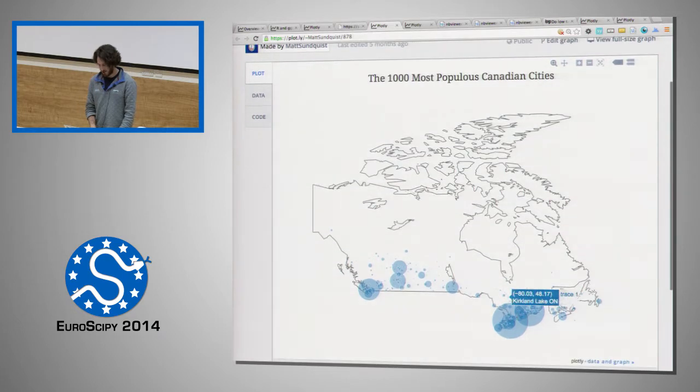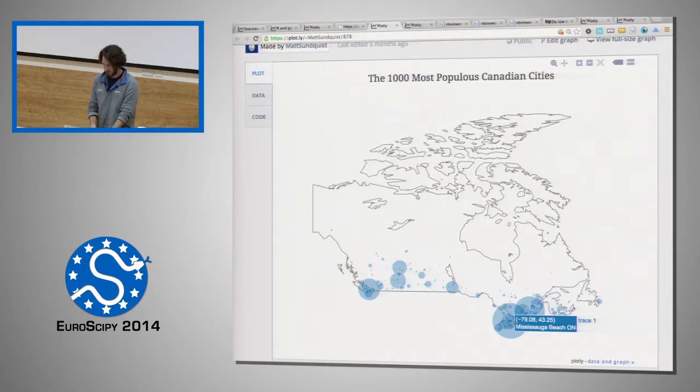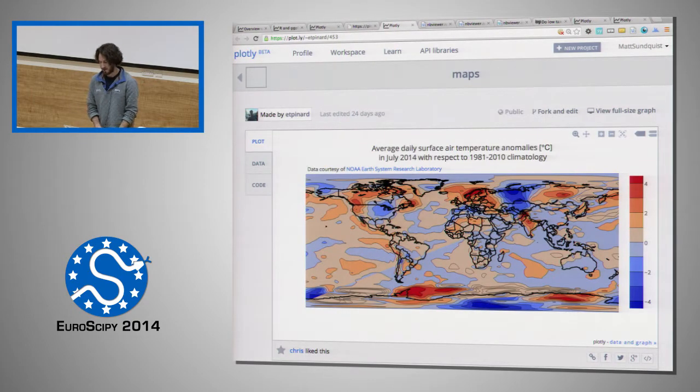It's a bubble chart that shows population data in Canada. This is a fun thing because we don't natively support maps, but people have done cool things: this is a contour plot drawn on top of a line plot, and it's using basemap. You can take lat long data and drop other data on top of it. The first one I showed you, the Canadian one, was lat long data with a bubble chart on top, and this one is lat long data with a contour plot on top.